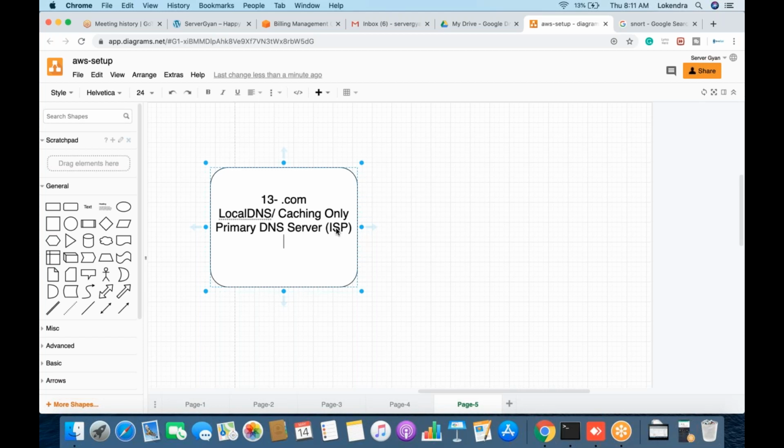If this also does not have it, then you can have an entry within your NIC card, so that is related to your secondary DNS server. Now, what is a secondary DNS server? This server is also provided by your ISP only, and if your ISP does not provide a secondary, then you can enter only one IP address, 8.8.8.8, which is Google's, which means if no DNS server is responding, then this server will definitely respond for your record.